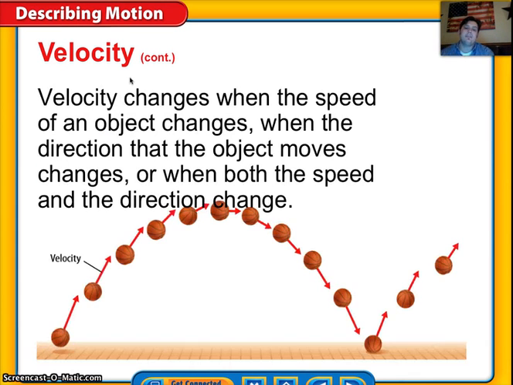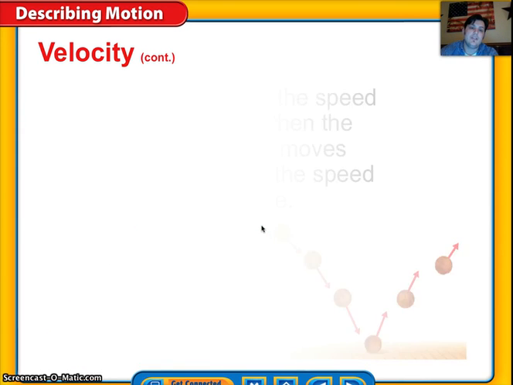So let's think about basketball. Okay? As you can see here, the velocity of the basketball, well, the speed is going fast, slowing down, as you can see the arrow's getting smaller, but the arrow's changing direction. Because when you bounce a ball, it goes bing. It's going faster after the initial bounce off the, let's say, the basketball court, but it starts to slow down because gravity takes it, and then it's going to come back down and speed up again, and so on and so on. So you know velocity when you see it drawn in a picture because of the arrows. The longer the arrow, the faster the speed, and the arrow points in the direction you need to go.